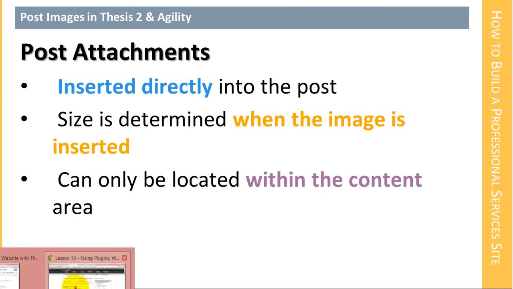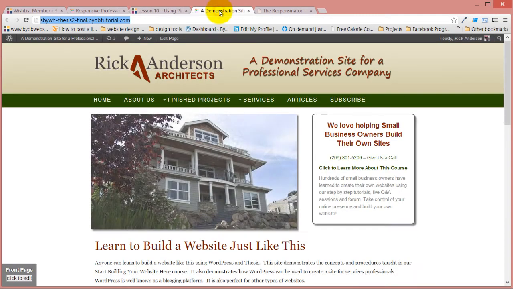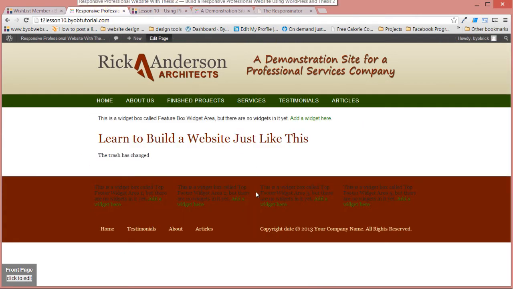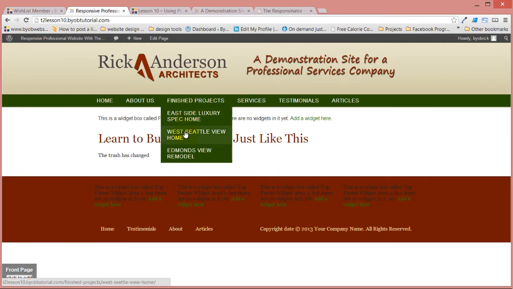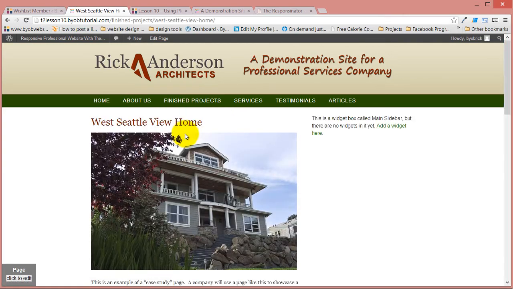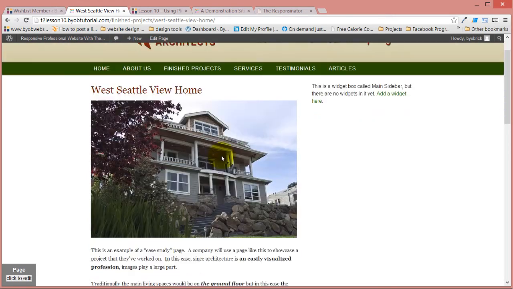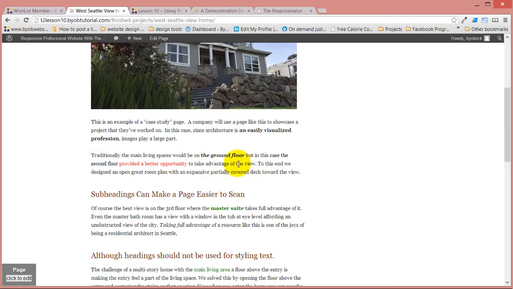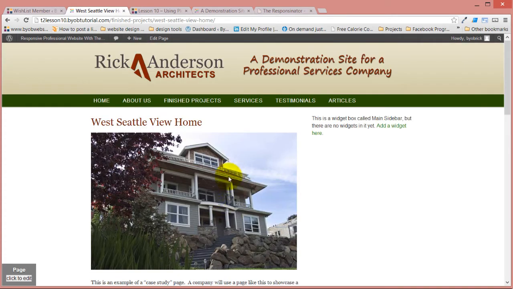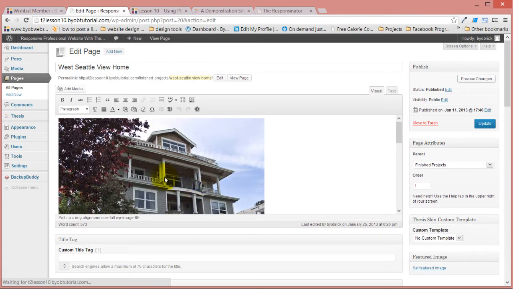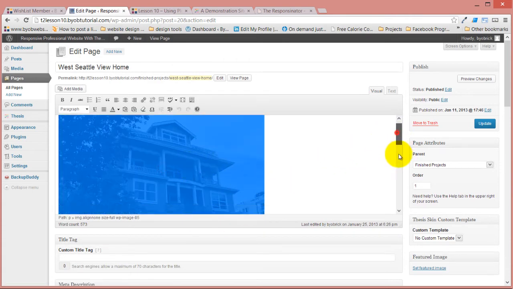So if we just take a look at the one that we did last time, here's where we were, and as I recall, we did the West Seattle View home. And we inserted this image here inside of the post. When we did that as a post attachment, you can see that if we go to edit our page, that image sits right here inside of the content.